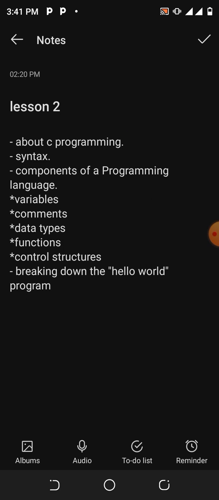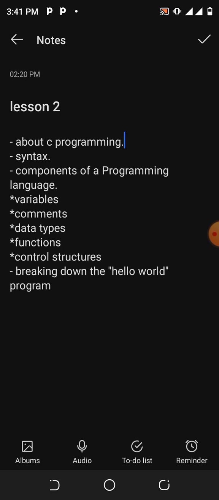Because there are a lot of programming languages out there. There are thousands. There are hundreds of famous programming languages which can be used to create applications. But why learn this C programming language? Yeah. So this programming language has got some advantages.